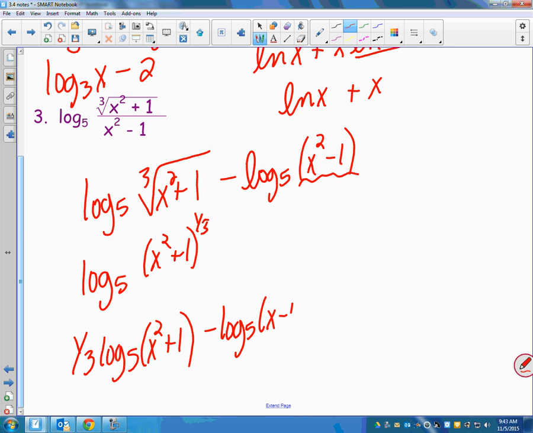That's the difference of 2 squares, x minus 1 times x plus 1. And I think in a minute I have one where it's going the other way that looks like this. If I remember correctly. And so now that you can break it up as factoring, now you have multiplication, and you can break up multiplication as addition. So you could break that up as, be careful with the subtractions on here, minus log 5 of x minus 1.